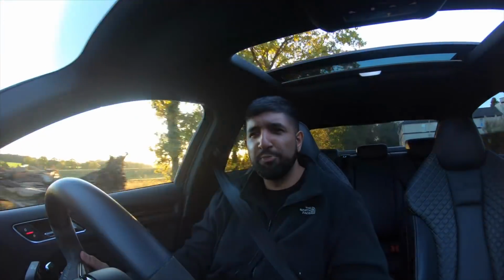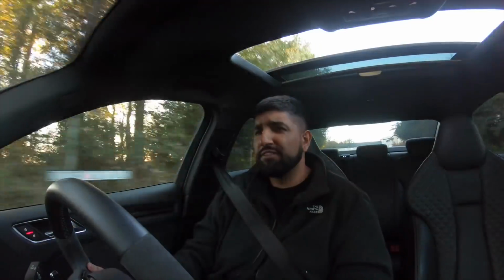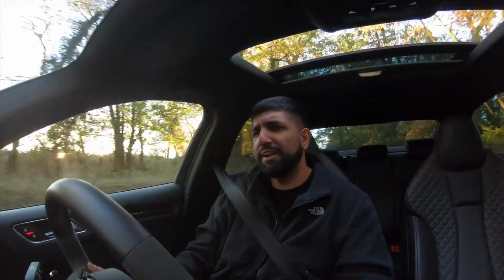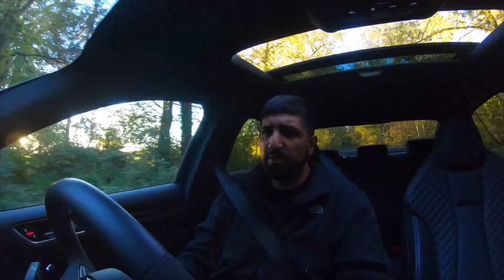And it sounds like an Audi Sport Quattro from back in the day. I'm sure I've highlighted it a few times on the channel. I'm a big Group B fan. I used to play all the rally games back in the day, so that's the reason why I love the 5-pot so much. It's not because of the facelift RS3 or the pre-facelift 8V. I've always loved the 5-pot.